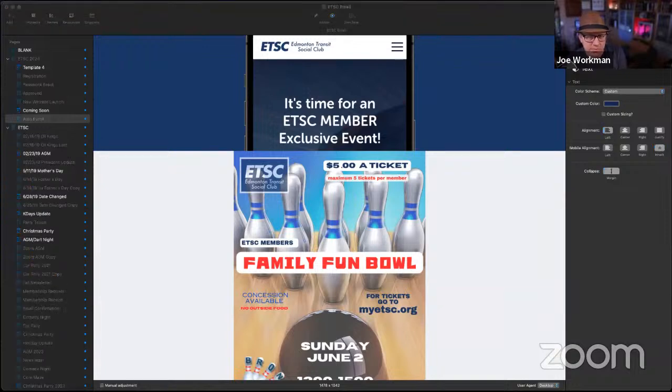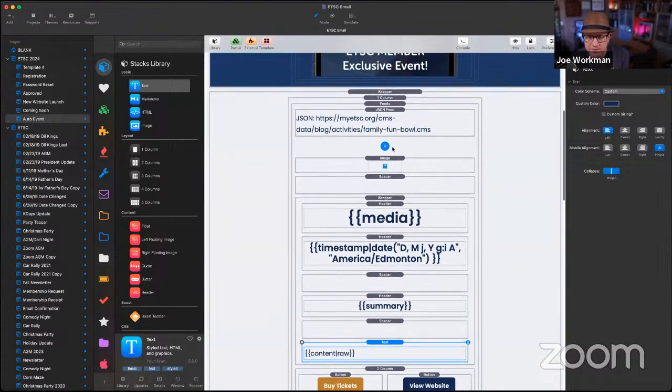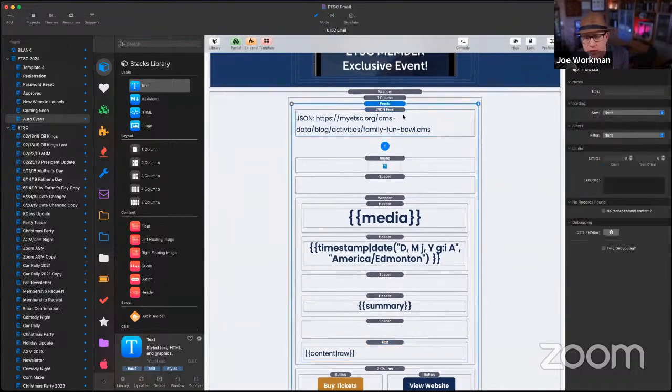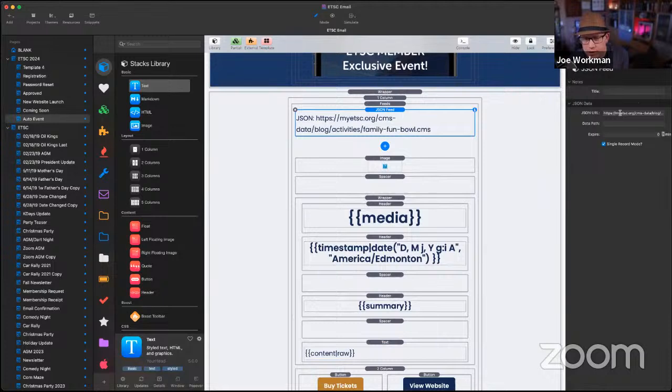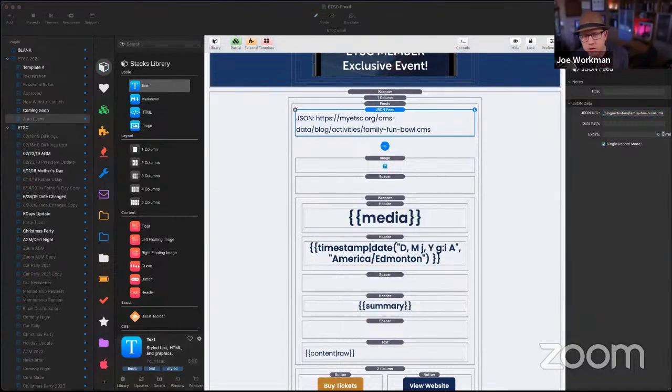So a couple things. Just to go back to the edit mode, I'll clarify a few things. In the Feeds JSON feed URL, if you notice, once you figure out the URL, all you need to do is change the permalink at the end of that URL if you want. In this case, it's family-fun-bowl, right? For the AGM, I could easily change that. So in the future, if you know what the permalink is, you don't have to go and copy the URL. As long as you know what the permalink is, you can just tweak it right there.